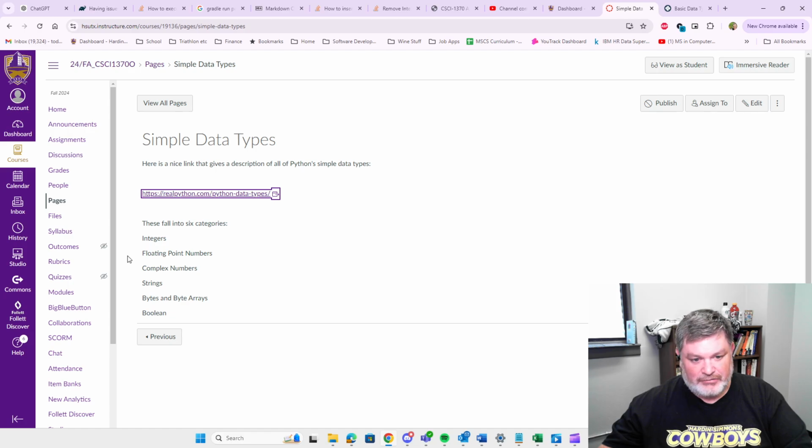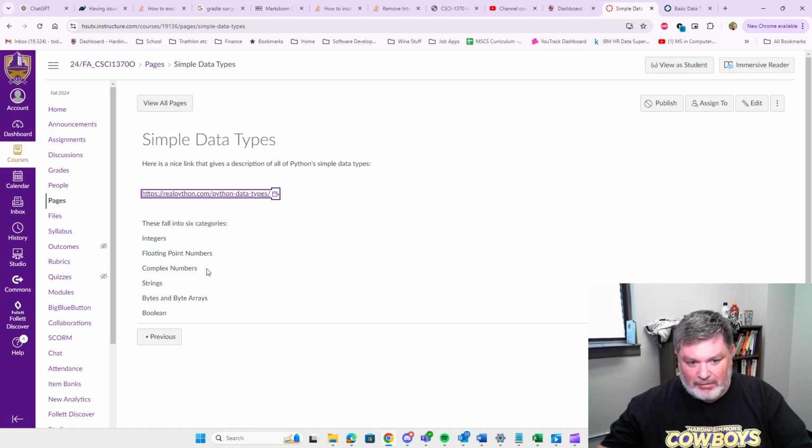So these are numbers that do have a decimal place. So 5.2 would be a floating point number, 6.7, negative 45.8. Another thing worth noting here is that these numbers have a decimal, but you can have a zero after the decimal point. So 5.0 would be a floating point number, even though the number is actually equal to 5, which would be an integer in terms of how mathematically we would evaluate those two. So if it's got a decimal point, it's a floating point number. If it does not have a decimal point, it's an integer.